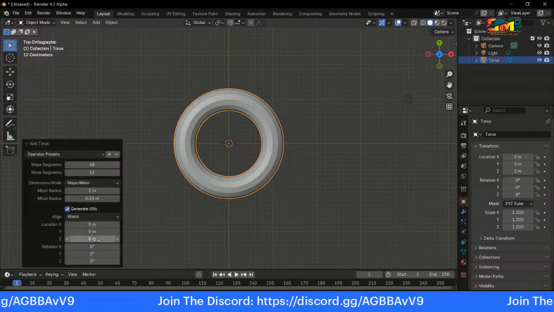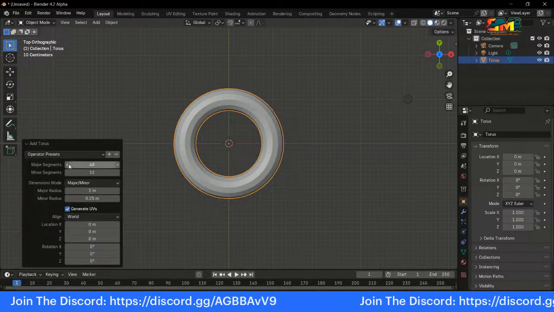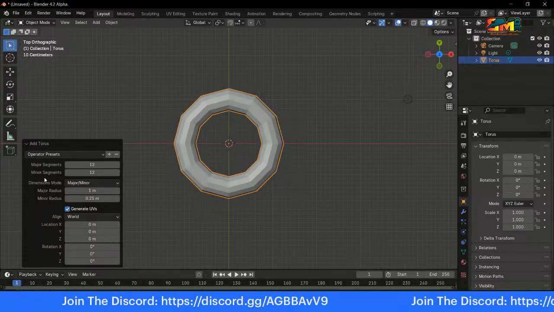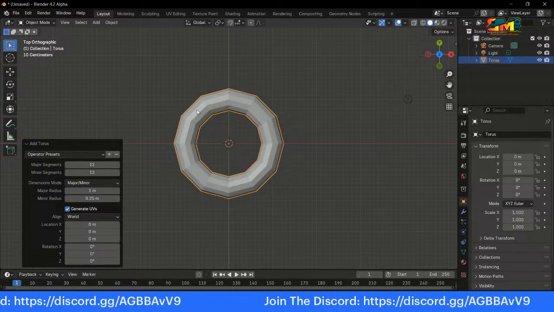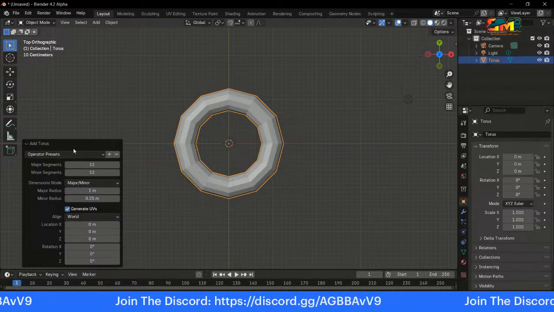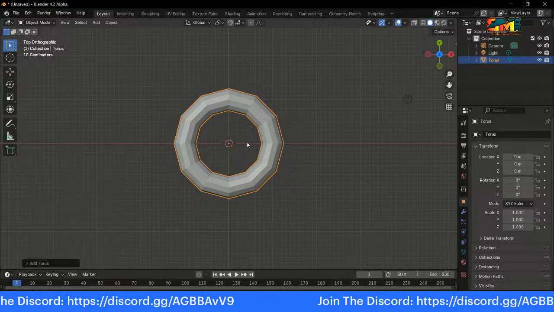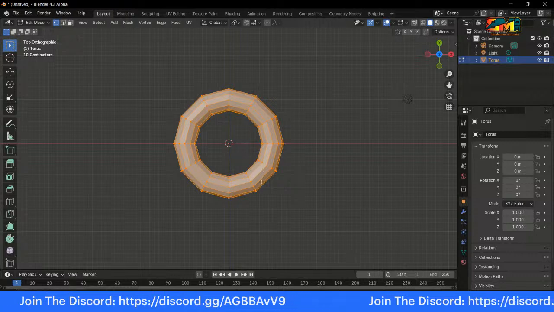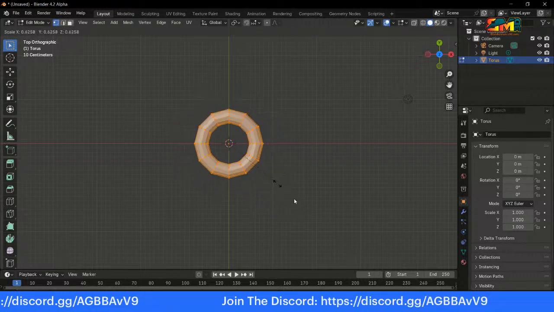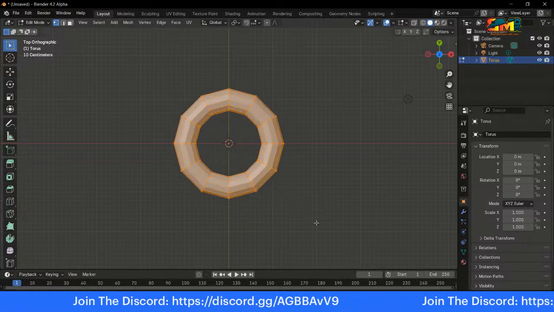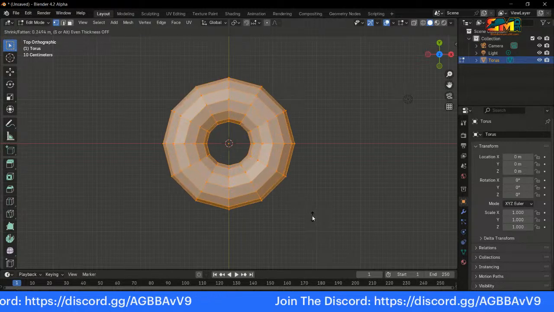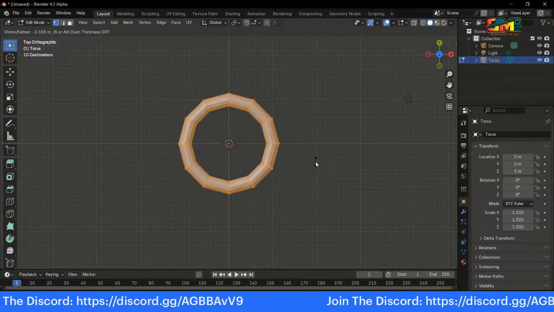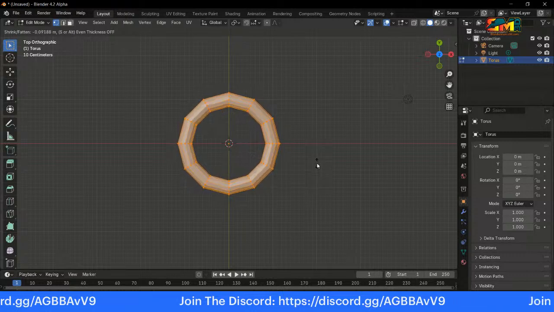And in the bottom left, under Add Torus, I'm going to change the major segments to 12. Now, when you do this after the tutorial, you can have more vertices and stuff. I just don't want it to lag, so I'm just going to put this to 12 and 12. All right, cool. So now I have this. In edit mode, so Tab to go into edit mode, the S key is to scale, but we're not going to hit the S key to scale. We're going to hit Alt S. Alt S allows us to fatten or shrink an object. So I'm going to hit Alt S and shrink this a little bit, like so.